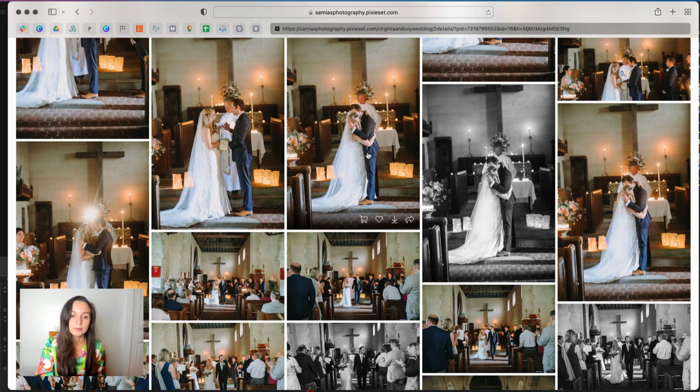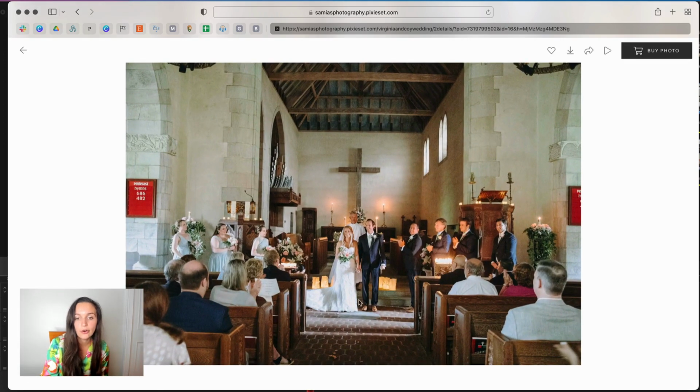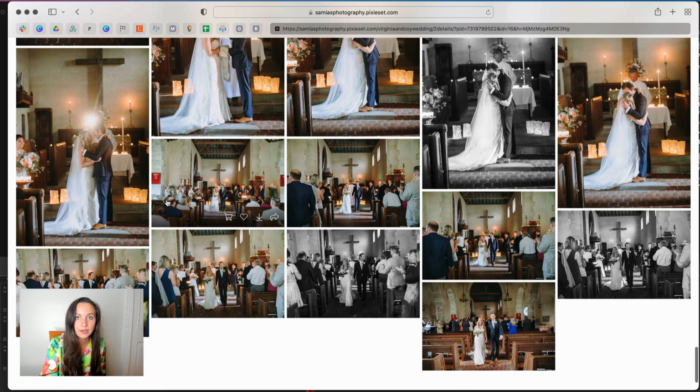For the kiss, I will switch back to the 50 on one camera, 24 to 70 on the other, and I'll do everything on the 50 vertical and 24 to 70. Always when they're exiting and walking out, I try to keep it as wide as possible because I think this was a shot even at 24. You can always crop in, but you can't invent the rest of the picture. So that's what I use for the ceremony.